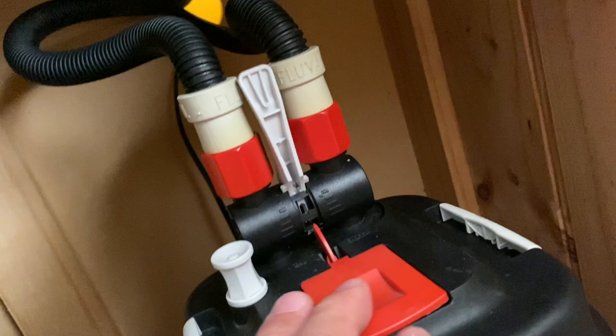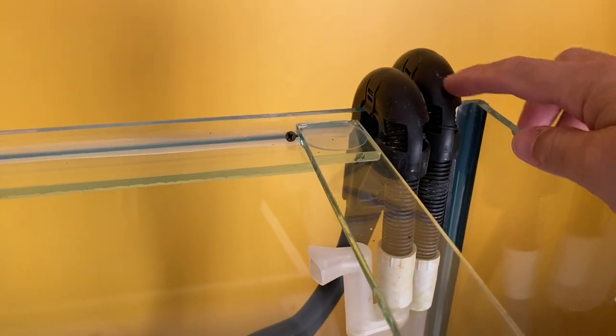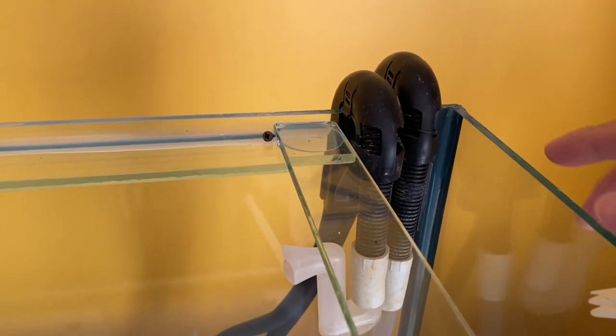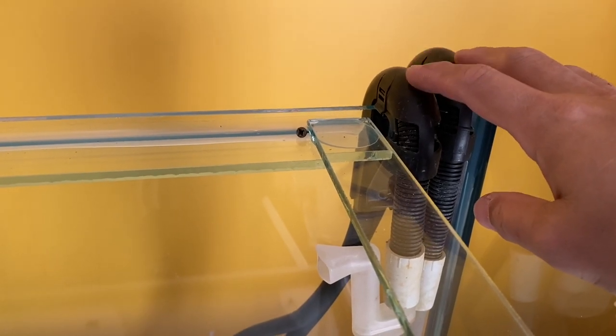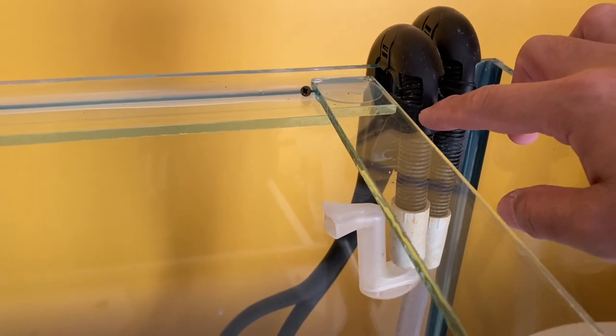This is the external filter, and the tubes are already connected to the filter and to that hole and up. So this one is the in, and this one is the out. This is the one that sucks the water to the filter and puts out the water from the filter this side here. So this is the output.